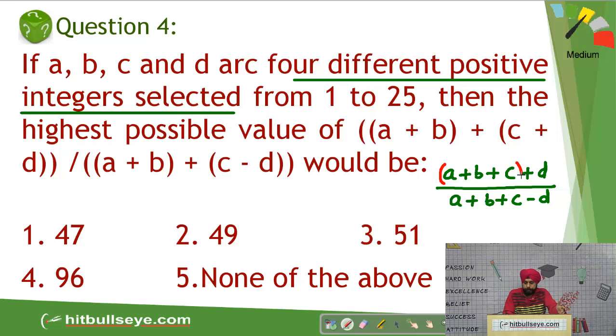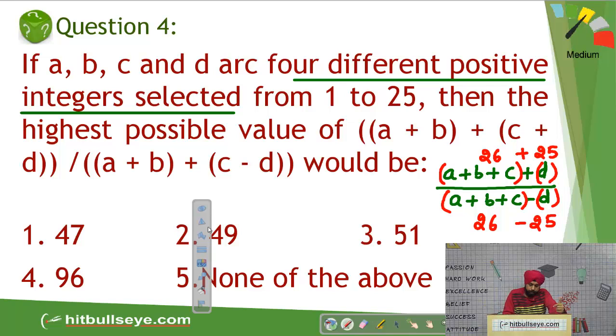Can you see here. That A plus B plus C here and D has been added, and D has been subtracted. So let's try to see how can you maximize this? Can you make the denominator as 1? You can solely make it as 1. So that you take a value for A plus B plus C and you subtract the highest possible that value from D, which can be 25. So similarly, can you see, you can take here as 26 plus 25. You can see here, it becomes 51 divided by 1. So your answer for this case shall become choice number 3, that is 51.